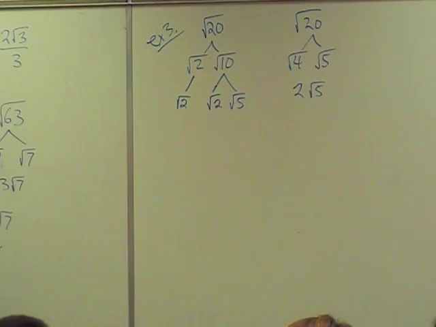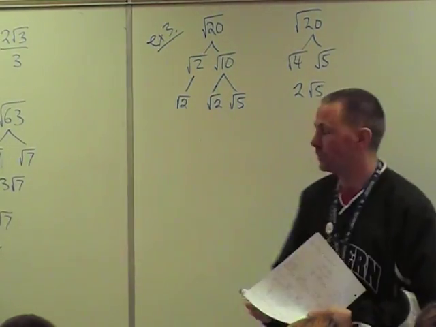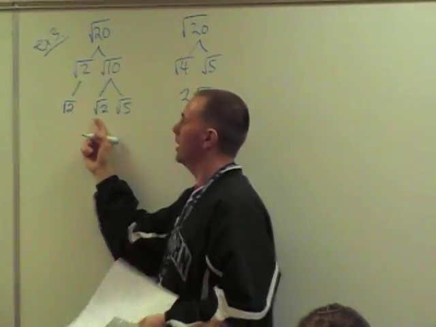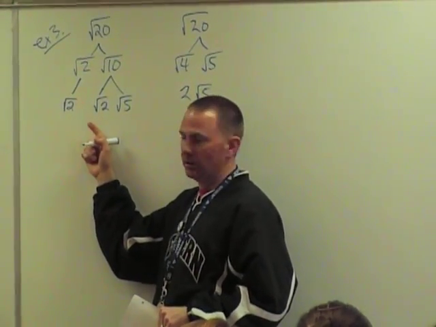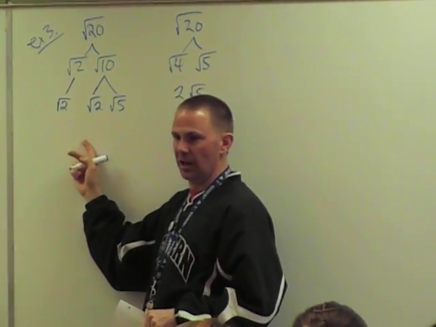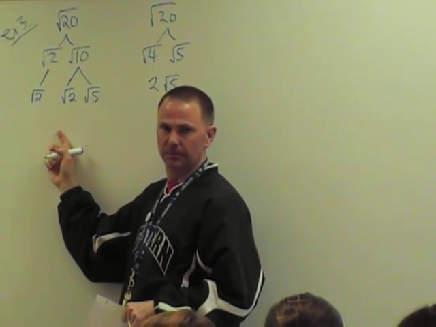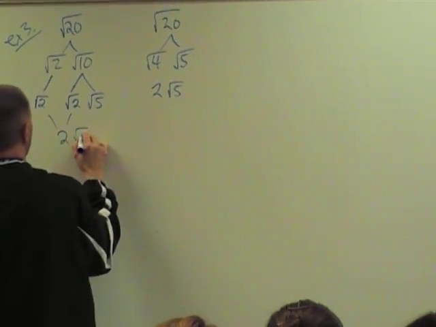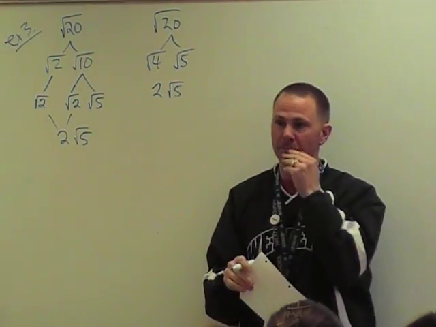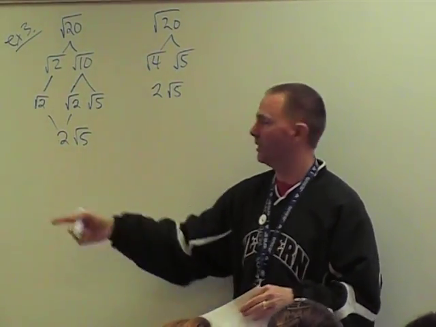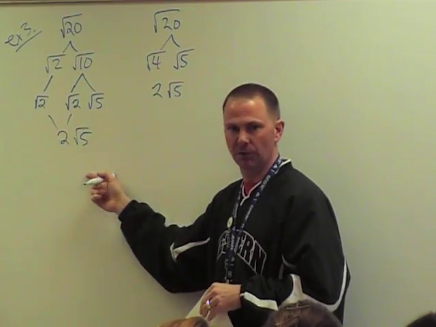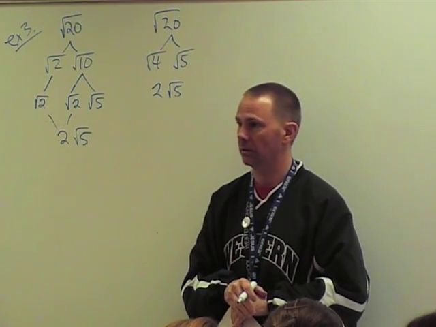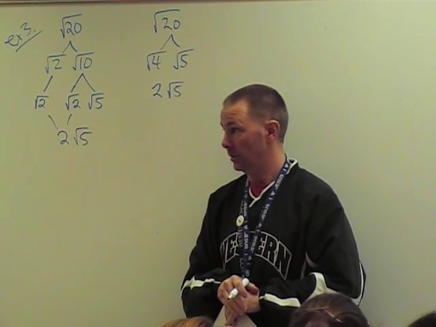Okay. So now here's the trick. What's 2 times 2? 4. So the square root of 4 is? 2. Okay. So in a square root, whenever you have the same numbers, it's just that number without the radical. Right? So this becomes 2 radical 5. Now if you have to write the square root of 4 times the square root of 5 and then 2 radical 5, that's fine. Whatever it takes for you to really get it. Anybody lost? Okay.